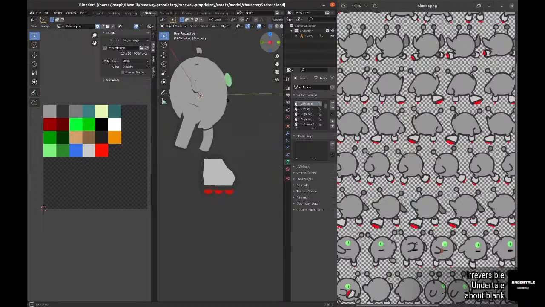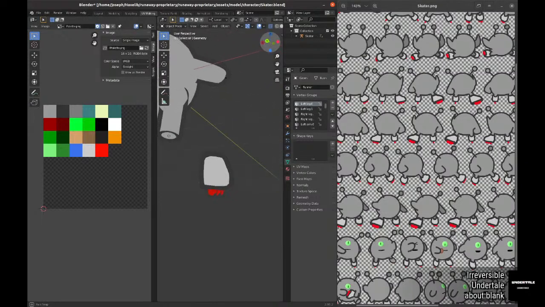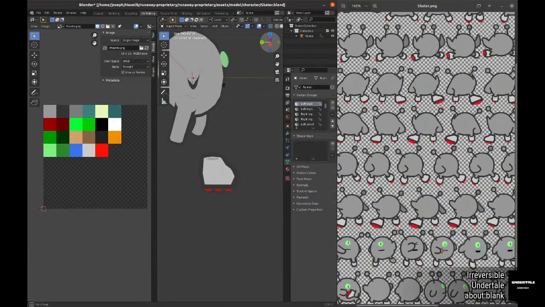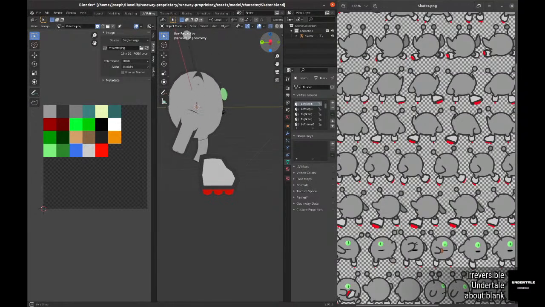I think the answer is no. I don't want outlines if they're going to do that. But I mean, it's way easier to test in this environment.